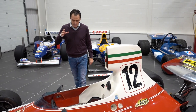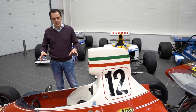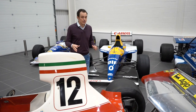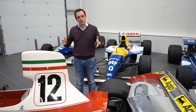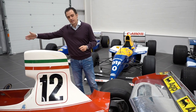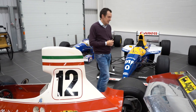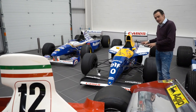To win six races back in this era in one chassis was way more significant than winning seven races in 2004 when there was Ferrari racing against Ferrari, who was racing against Ferrari. And then there were orders saying, well, no, actually this race will get you to win and not you to win. And that did not happen back in 1975 and 76.